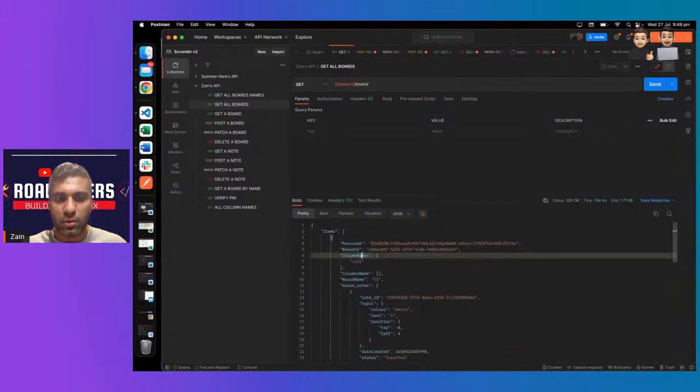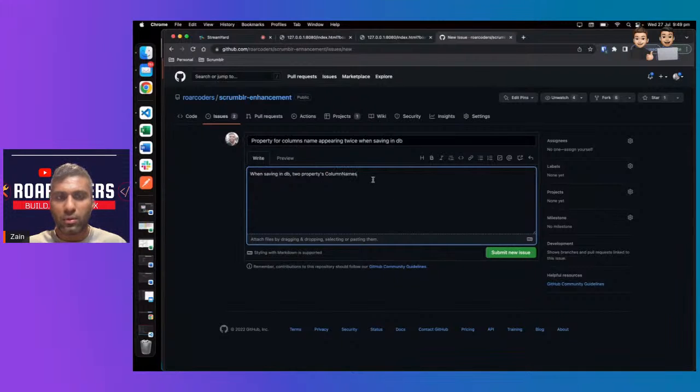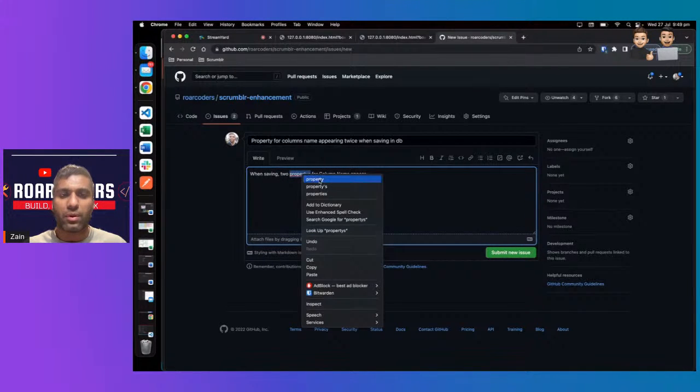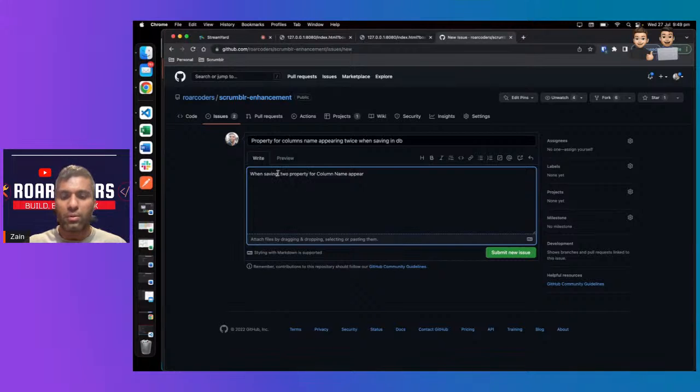Which one was there? Column names is for column names. Saving notes. Names.